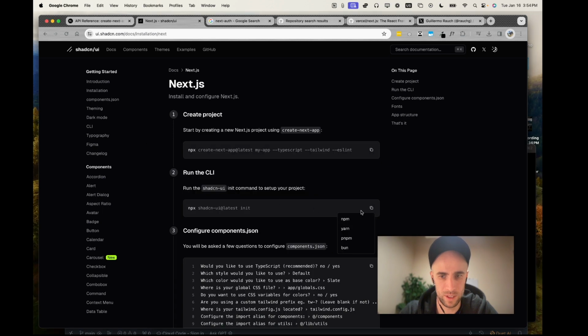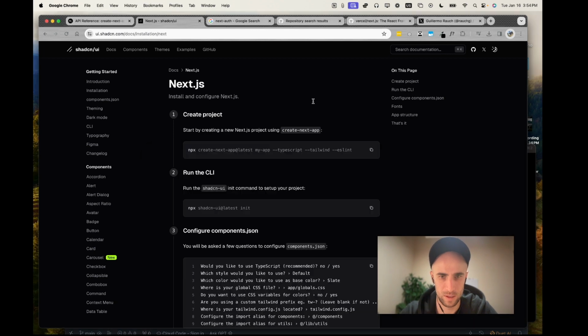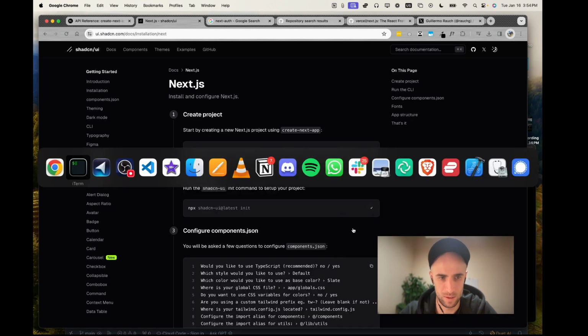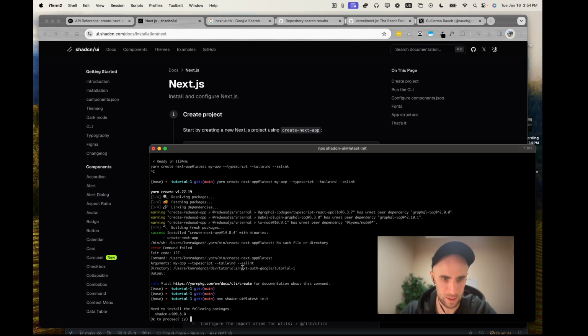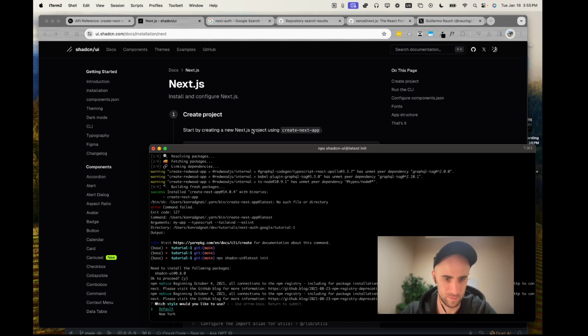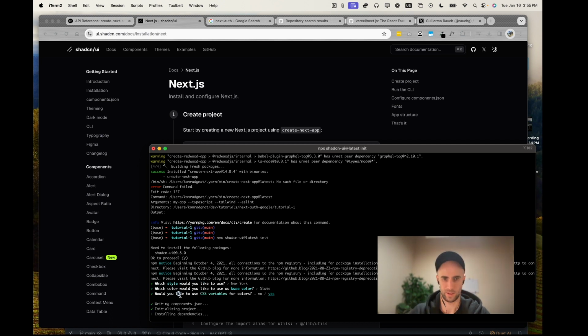I want to init using this, which will initiate. What style? Just pick New York, slate. Yes, let's use CSS variables.